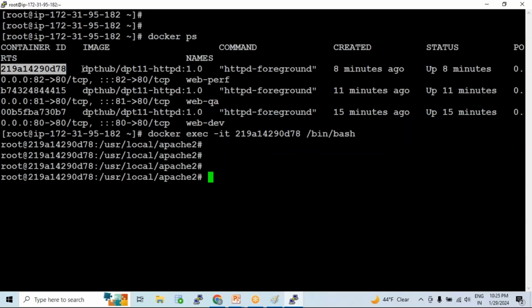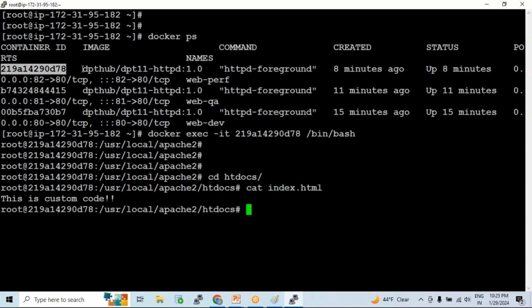Then that will go inside the container. Then you go to the location where you want to see the content and cat the file. So both ways are possible.